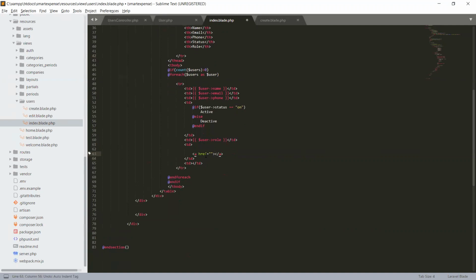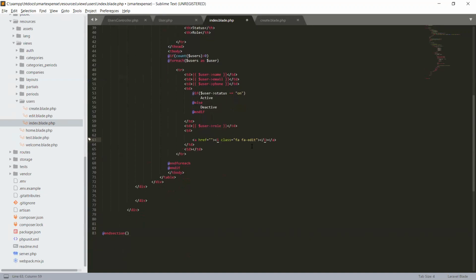In this anchor tag, we require a Font Awesome FA class, fa edit, and another one: control and select, control D, shift D to create one for trash, and let's remove this.